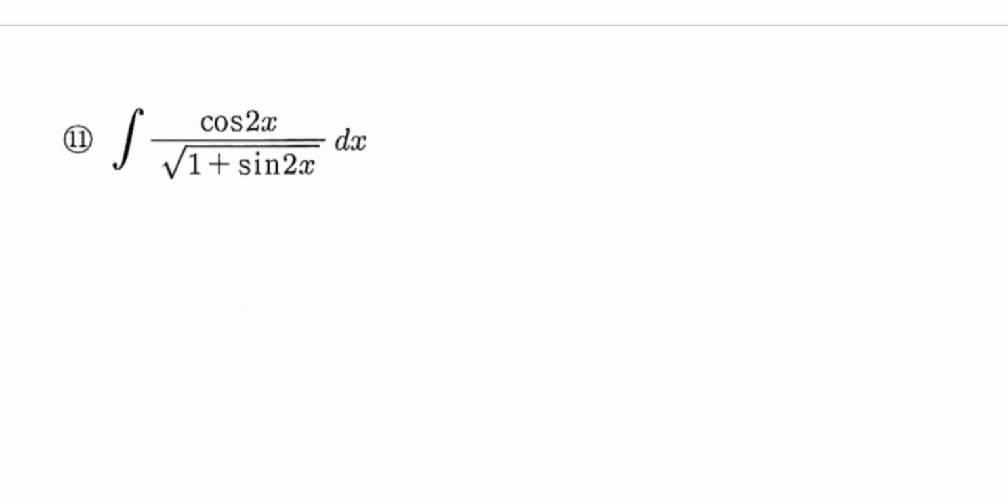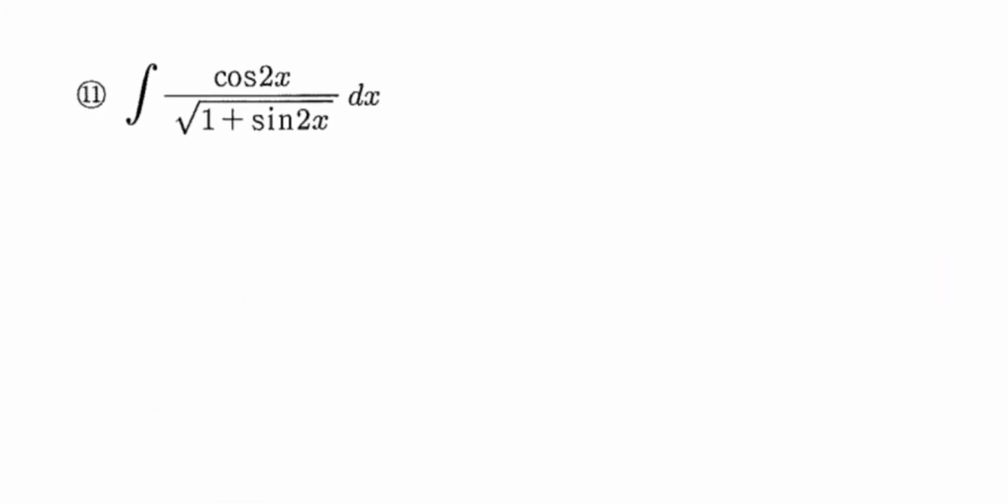Okay, let's keep on going along. Question number 11 now. Okay, I'm going to highlight that part, and I'll highlight this part here. So I think usually like 80% of the time you want to let your u variable be equal to the expression that's trapped inside an expression here. So the green part is trapped inside the square root sign, so I will let u be equal to that. So 1 plus sine 2x.